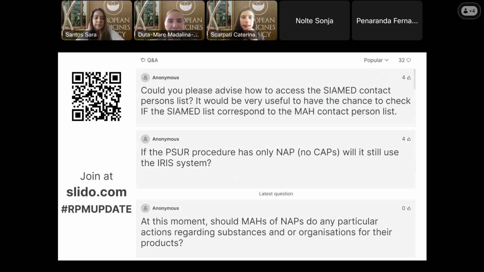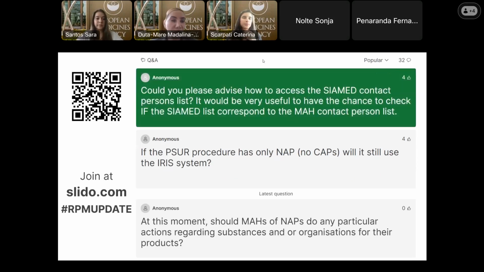Next, could you please advise how to access the SAMED contact persons list? It would be very useful to have a chance to check if the SAMED list corresponds to the MAH contact person list. Usually the marketing authorization holder really knows what the contacts for SAMED are. You may want to check the EMA website or send a ticket via Ask EMA in case you have this request, and this will be well handled via that route.